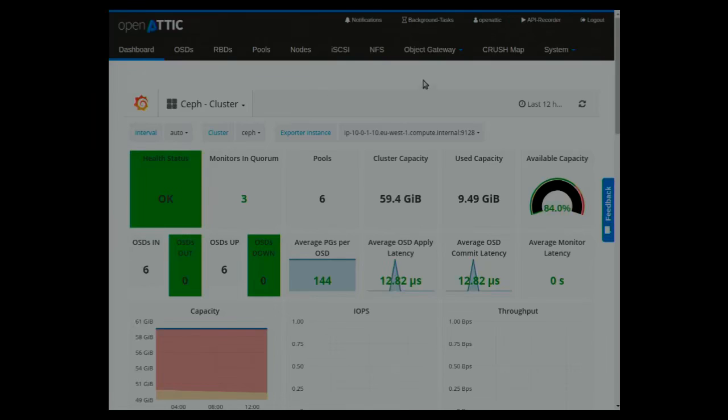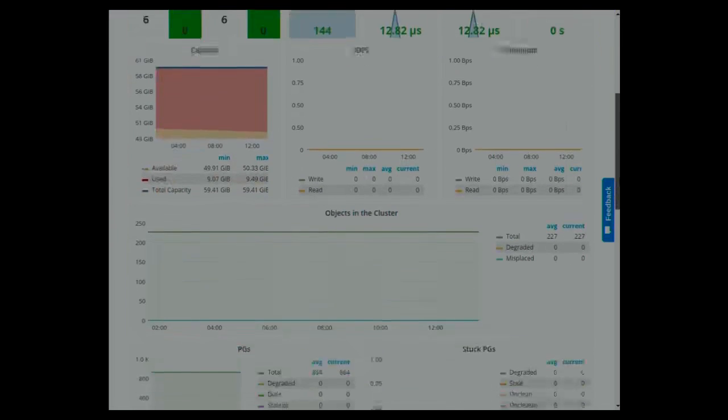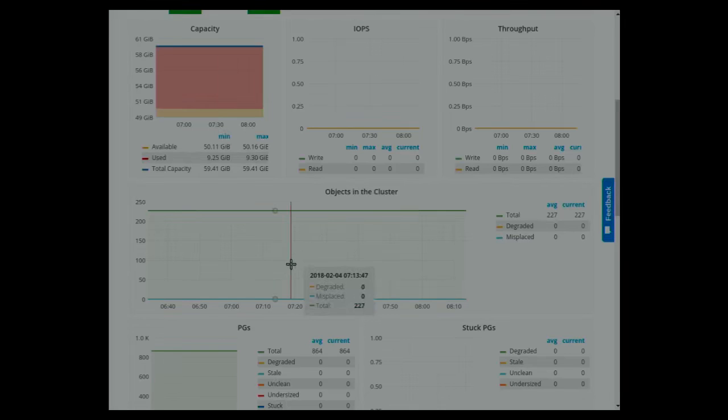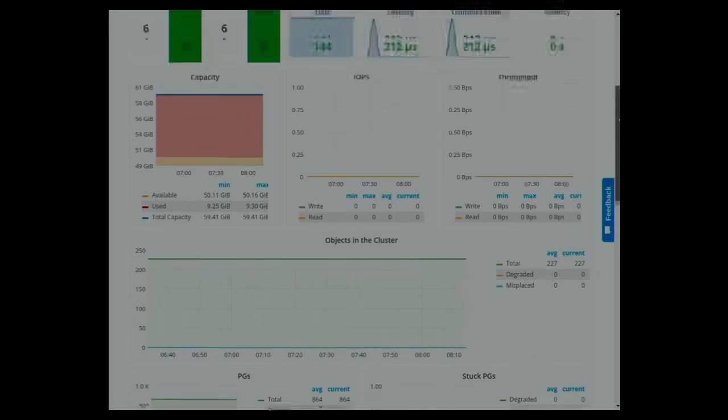This is the landing page. This is the Grafana dashboard, the initial Grafana dashboard I was talking about. So what we did was we embedded the default Grafana dashboards into our UI to use it from there. There you get a quick overview about the status of your current cluster, the health status, how many pools you have, and the size you used. Within that, you have all the cool Grafana features, this overlaying. You can zoom in directly. All the graphs will update automatically to the timestamp you have chosen. So this is really cool.